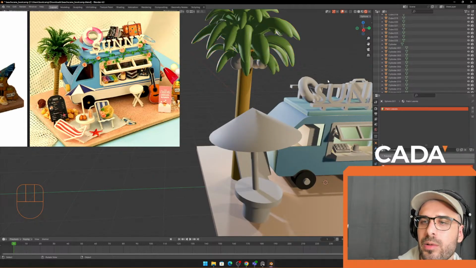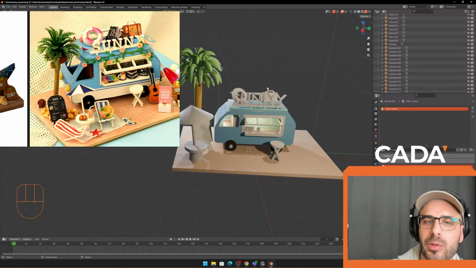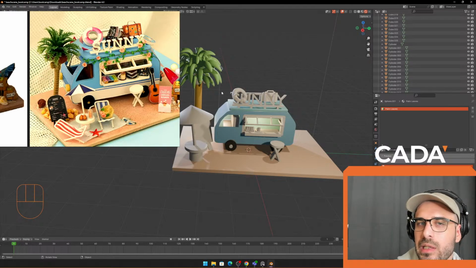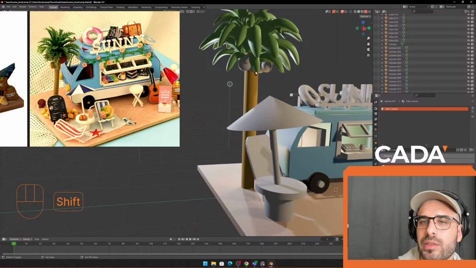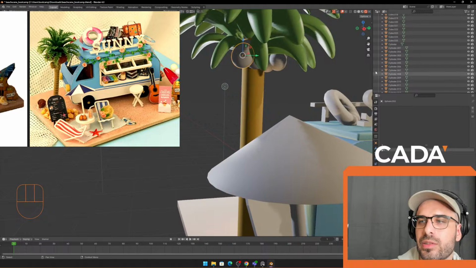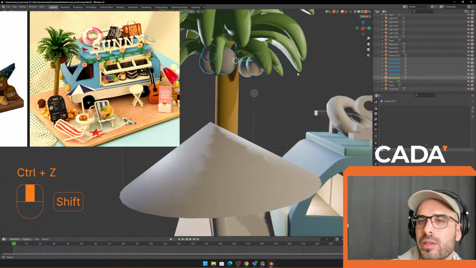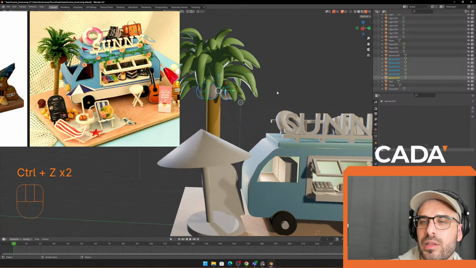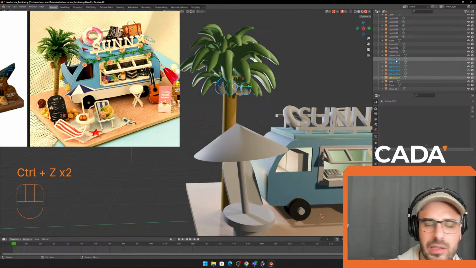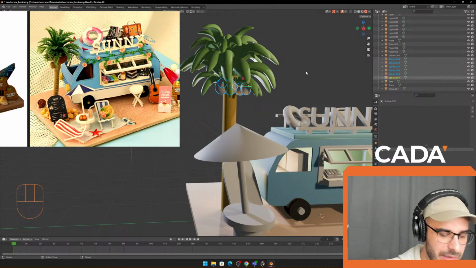And if you notice for the colors, I'm going a little bit more muted in my color scheme than the reference, which is important. You gotta make sure that stuff fits together somewhat. You can go super saturated or a little bit more muted. Both will work. So here, I'm just shift selecting in my outliner.